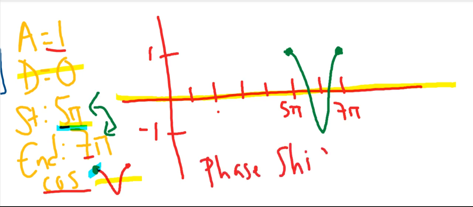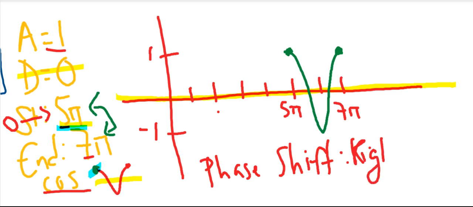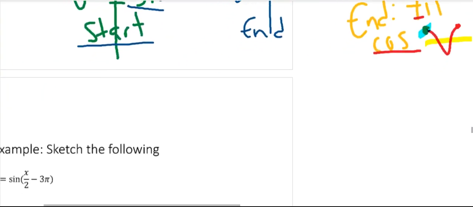This is from the other videos you guys have done. Phase shift is moving either left or right. Since it usually starts at 0, but now it went to 5 pi, you're technically moving to the right, and you're moving 5 pi to the right. So that's what a phase shift would look like. All the other examples we've done, the start was always at 0, and so therefore it didn't have a shift. And so this is how you would graph that example. Let's go ahead to the next one.